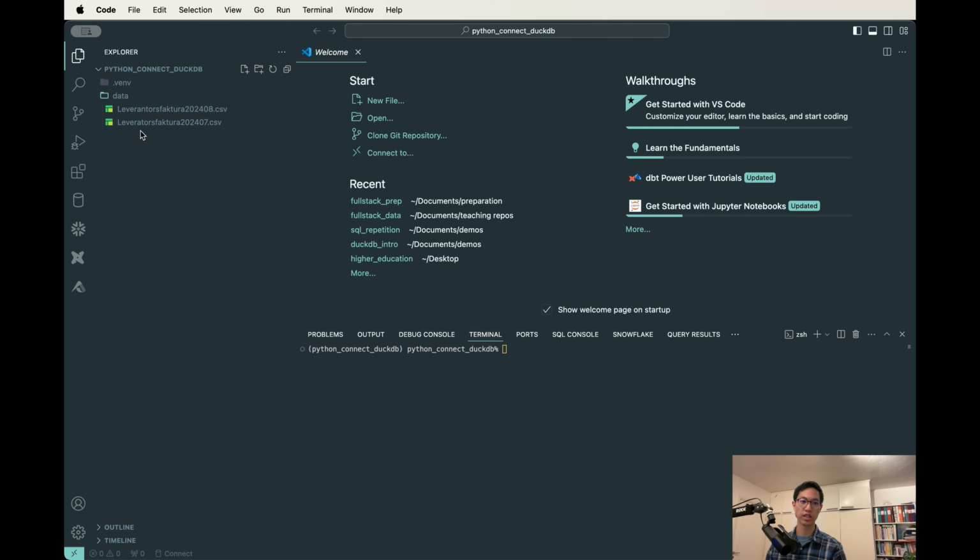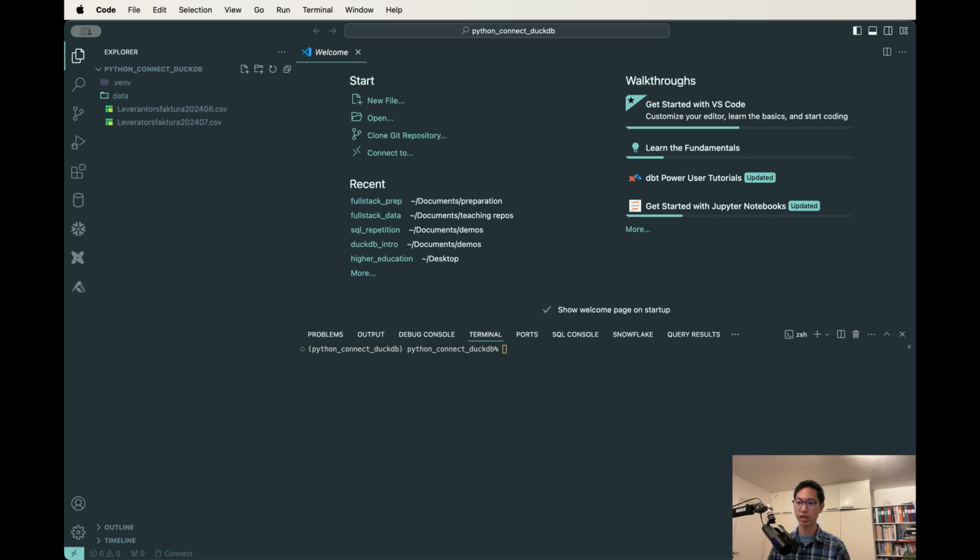And you can also see that this is misspelled: leverantörsfaktura, and this is leverantörsfaktura. It's one N that differs, which means that you cannot use the name directly. Instead, we will loop through this and read it into the database.